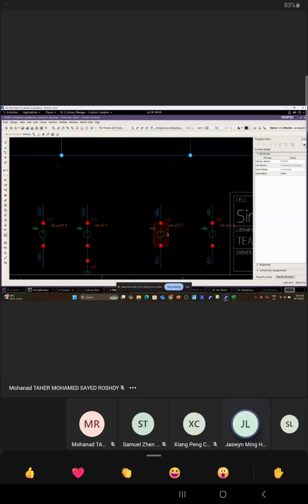Okay, maybe later on to test whether your power supply is important. For example, your VDC for your VDD, you put as VDD, right? Then this one you should put VDD over 2. Yeah, and then you try to do the same for this one as well. Then you try to switch the supply voltage from 5 to 15.